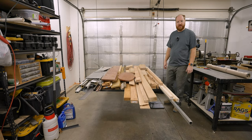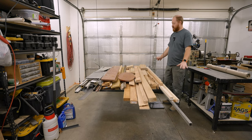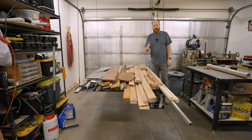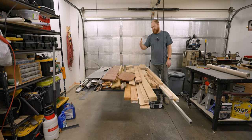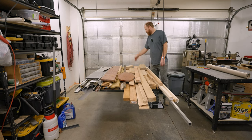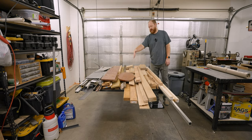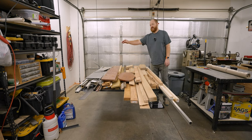I've spared you the tedious task of stacking all of the scrap, so here's a very simple explanation. Really long pieces to get past the light. Then we have all of the oak from the tree that was cut down in my parents' yard. And then some other hardwoods like mahogany and maple. And we have a couple fence pickets and then a bunch of aluminum and steel on that side.